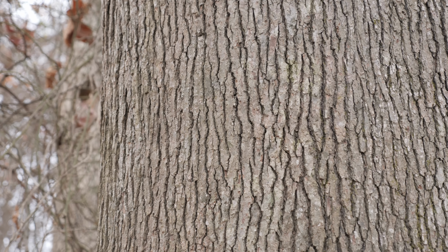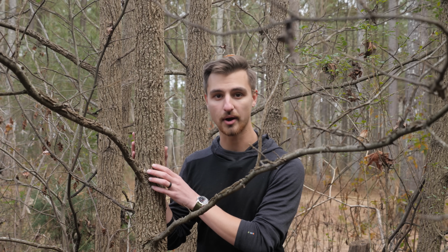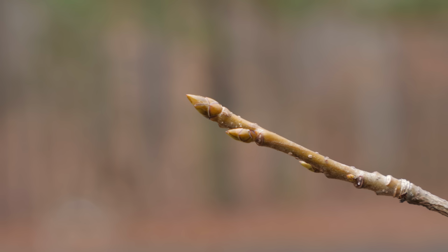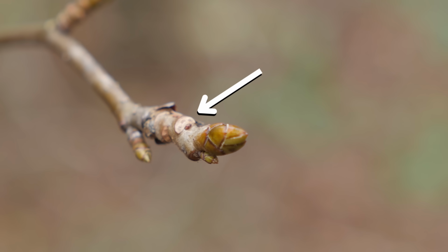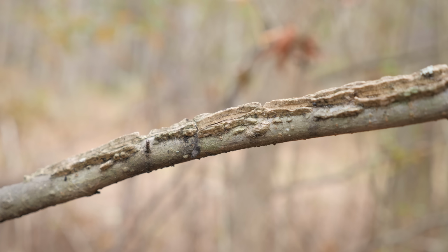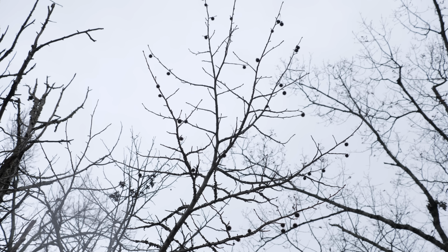The bark, when mature, is gray and develops long ridges that form into an interlocking pattern. If there are cuts or breaks in the bark, they will often ooze a resinous sap. But it's the twigs and buds that to me are the biggest giveaway. The buds are green to brown with many overlapping bud scales that are exceedingly shiny. And if you look closely, you can see that there are tiny hairs along the edges. They sit atop oval leaf scars that have 3 prominent bundle scars within them. The twigs and branchlets often have corky wings coming from them, and of course the brown gumballs can usually be found beneath the tree or even clinging to the branches far into the winter.